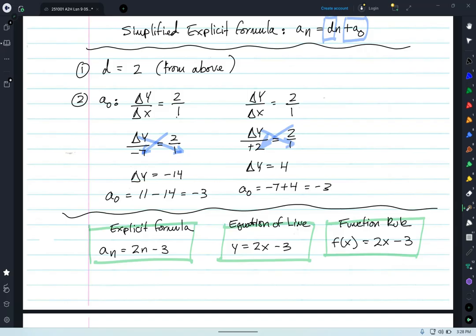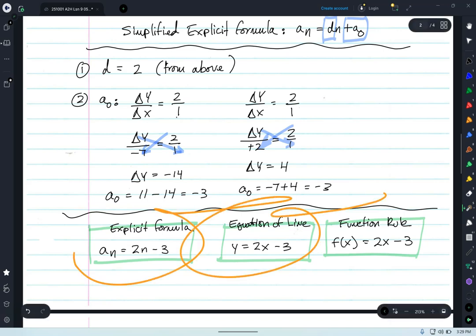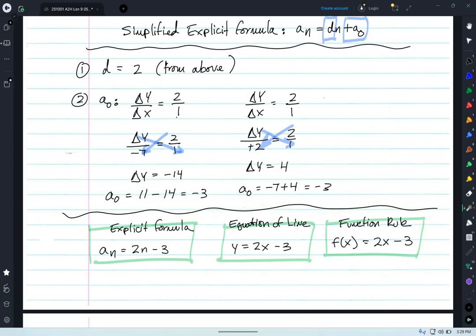And this is kind of part of what Algebra 2 is all about. It's being able to see these things from different perspectives and understand that while I'm looking at them from different perspectives, they are in fact the same thing. It would be as if I was staring at a statue in a museum that was in the middle of the room. I'm looking at it from the front, and then I can turn and look at it from the side, and I can turn and look at it from the back. All 3 of these are the same mathematical relationship, the same statue, but they each have a different perspective depending on, am I working with arithmetic sequences? Am I working with lines and graphs? Or am I working with functions and inputs and outputs?